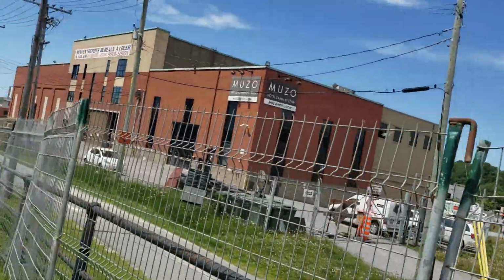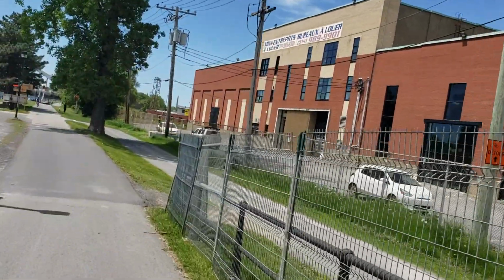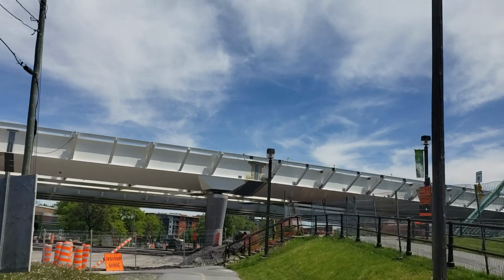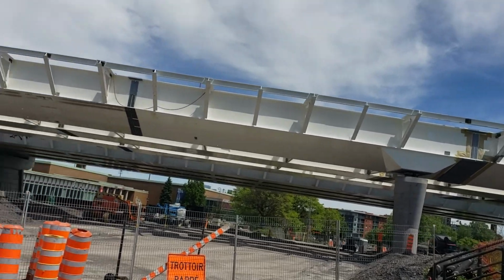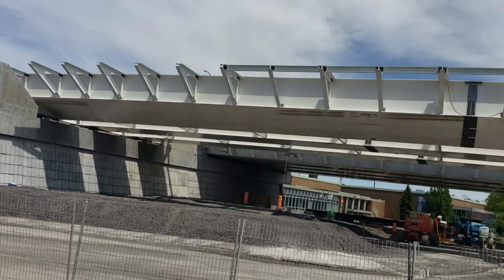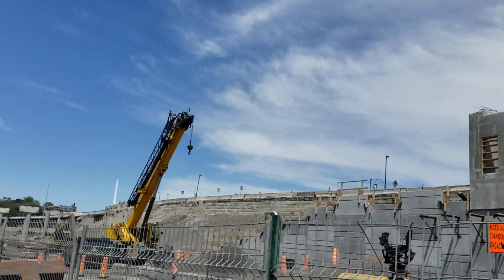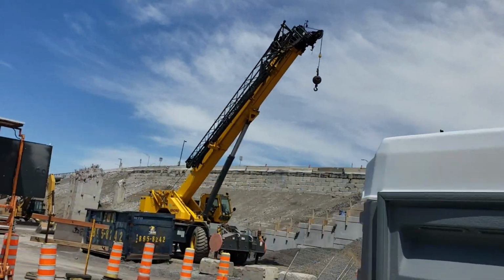So what we're going to do, we're going to go down here and we're going to go onto this next street down here and take this bike path. Very carefully. So this main street is closed, but we have this little side street that could be open maybe. And we'll get to take a little look here. There's a nice side shot of everything. So you can see, there's still a couple little pieces left of the old structure. Not much by any means, but it's still there.